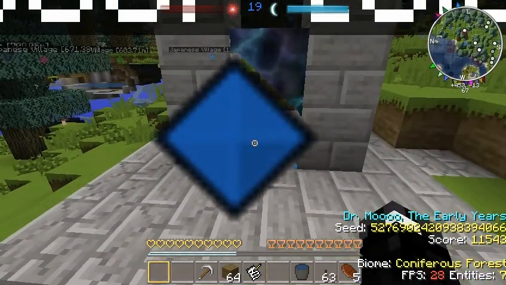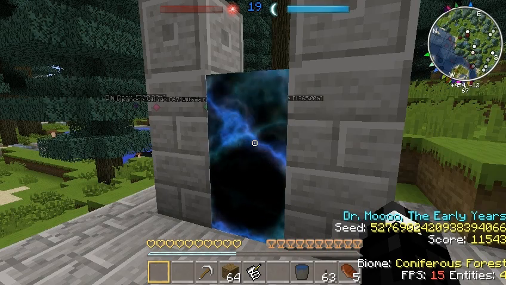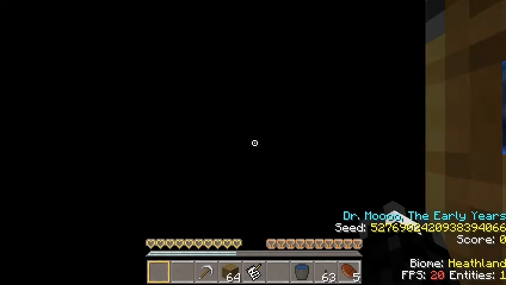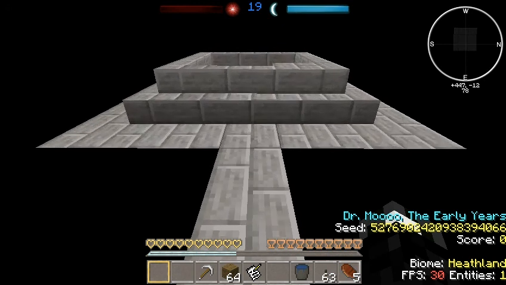If it seems a little overcautious, it's just because these are sometimes still a little buggy, and every once in a while you just die outright, and there's not much you can do about it. So, I'm just taking extra precaution. Alrighty. Well, first room looks pretty solid. We'll head on in here.